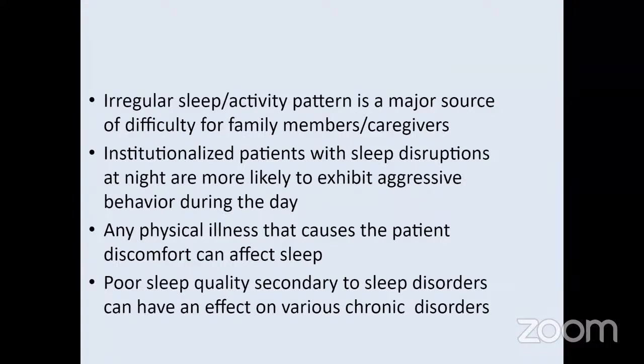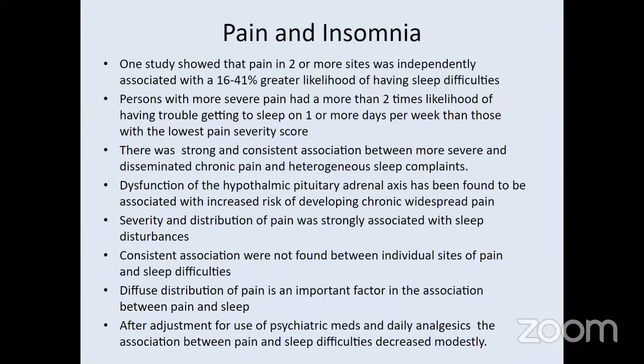So irregular sleep activity pattern is a major source of difficulty for family members and caregivers. Institutionalized patients with sleep disruptions at night are more likely to exhibit aggressive behavior during the day. Any physical illness that causes the patient discomfort can affect sleep. As we discussed in the previous slides, poor sleep quality secondary to sleep disorders can have an effect on various chronic disorders. So let's move to pain and insomnia.